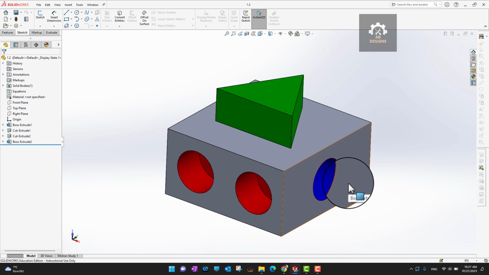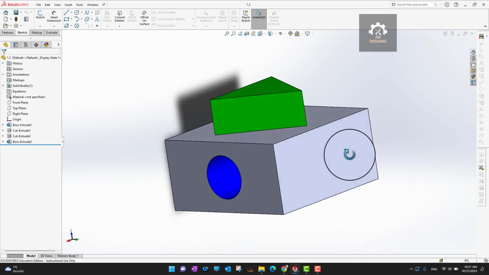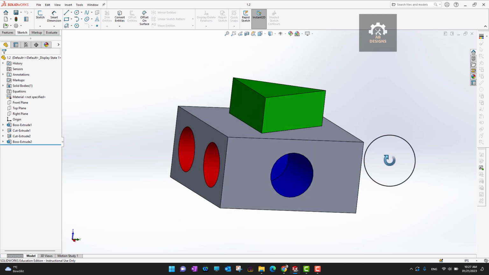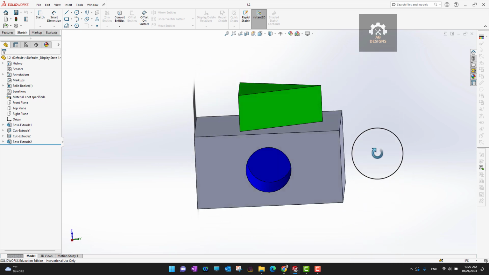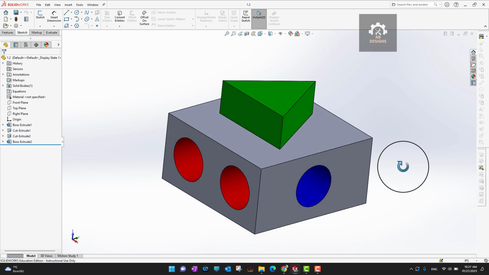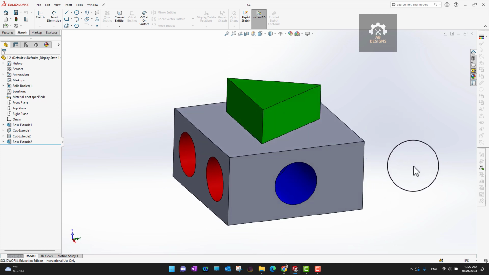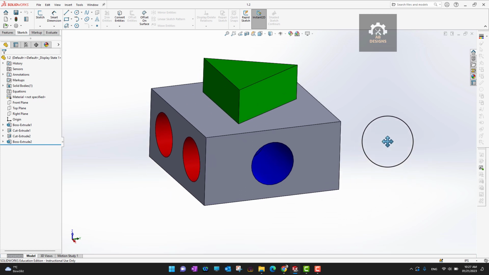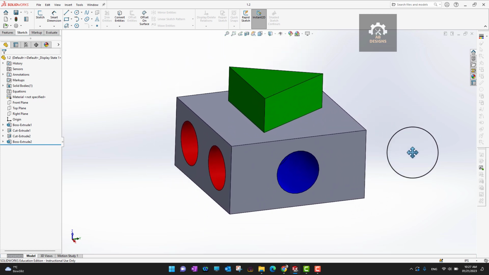Okay, so you should have a 3-button mouse, you know, the middle mouse or the scroll button. If you press and hold the middle button and move your mouse right and left, you can move your part right and left. Or if you want to move up and down, in this way you can move your part in SolidWorks up and down. Or you can hold the Control key on your keyboard, hold the middle button on your mouse, and move right and left or up and down, so it works like a pan.